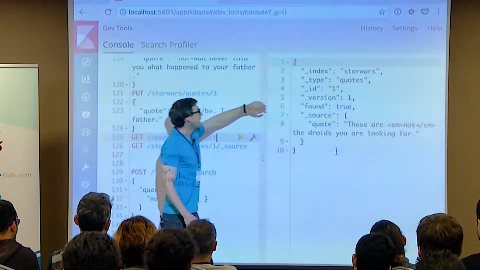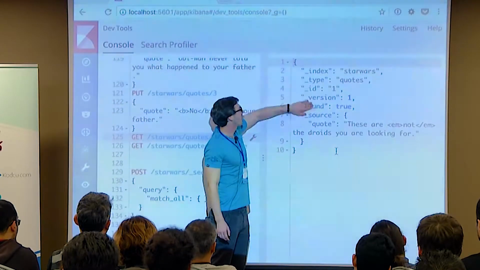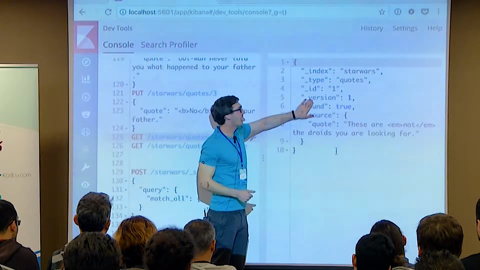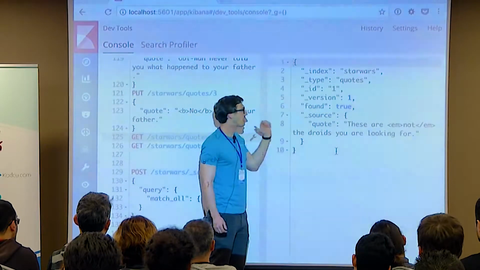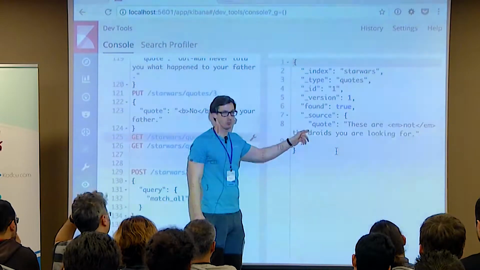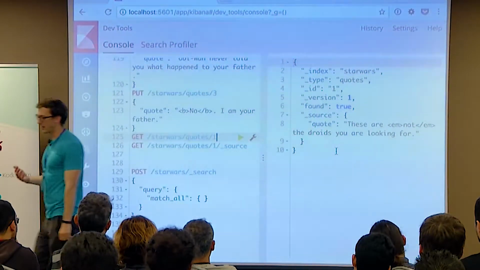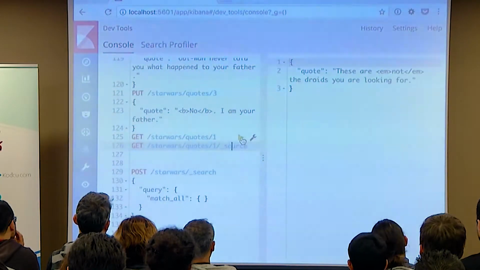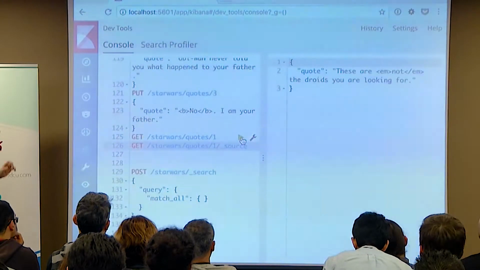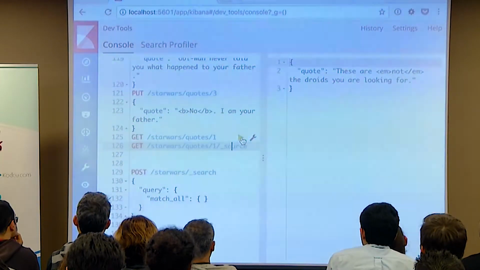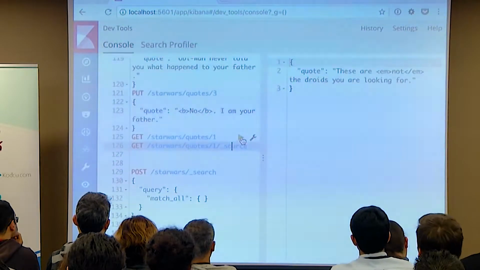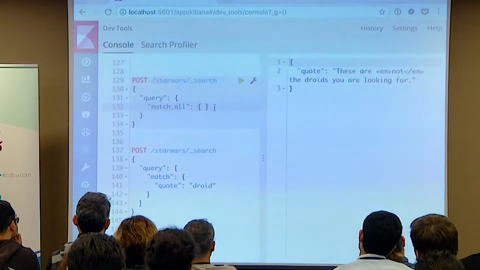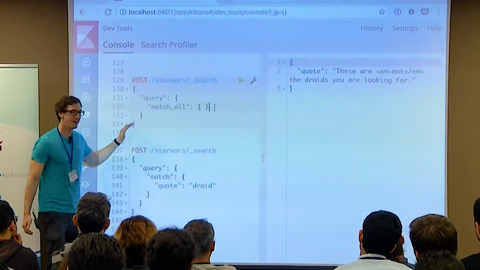So it knows, okay, that was stored in that index, in that type, under that ID. And I've just stored it once. Every time you would store it again, that version would be incremented. We found something, and that was the original document we had. If you just want to use it like a data store, you could just say underscore source, and then you would just get back the original document you had stored. You can do that, but that is not what the power of Elasticsearch is really about. Let's do some searching. So if I have this query here, what would be the equivalent in SQL?